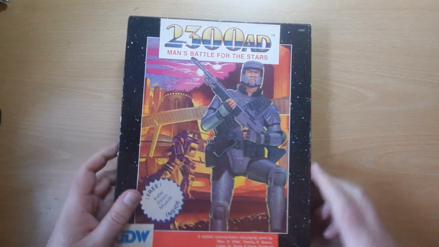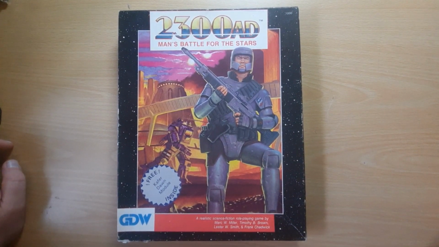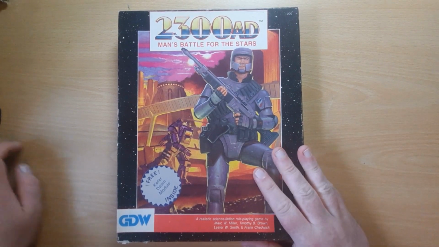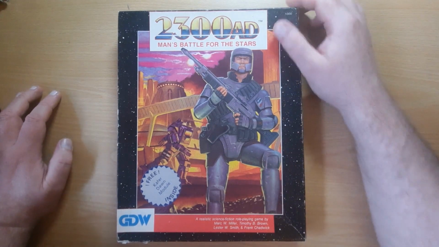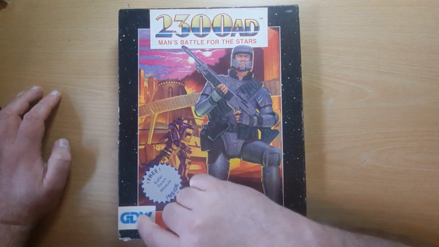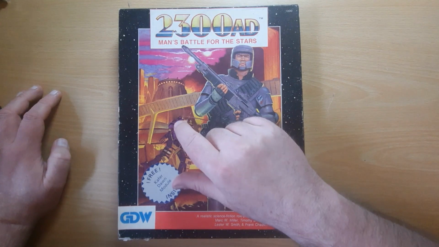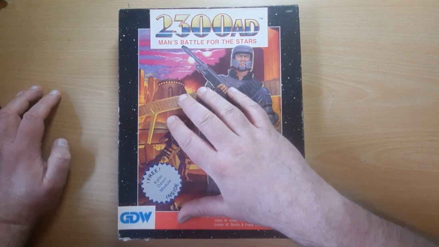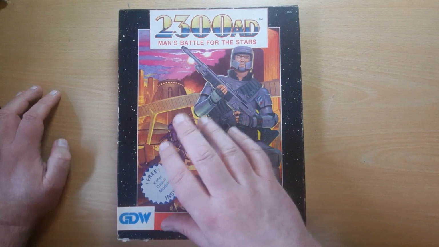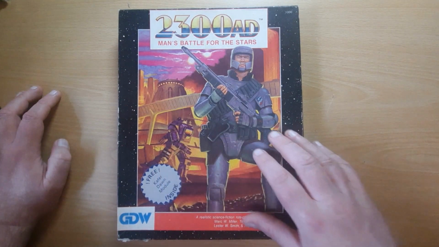So, this is 2300 AD, which is the second edition of Traveller 2300. Now, Traveller 2300 came out in 1986, and this came out in 1988. Now, Traveller 2300 was kind of a hybrid between GDW's line of Traveller games and their Twilight 2000 game, hence the name being of a similar format, which they got into a trend of for a while, because they obviously had Space 1889, Twilight 2000, and Traveller 2300.